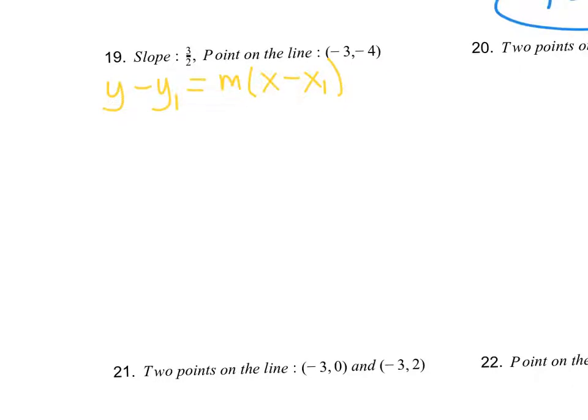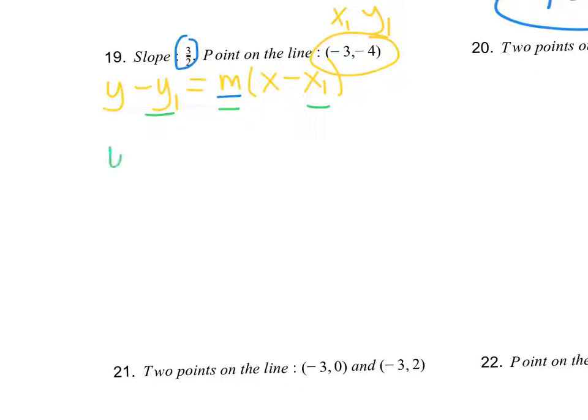And we are given a point right here. Here's our point, negative 3, negative 4. So this gives me my x and y. We're going to use those numbers as x1 and y1. And then we've used slope quite a bit. This m value stands for the slope, and that's 3 over 2. So I'm going to plug in values for this y1, this m, and this x1. And then we'll see what happens from there.